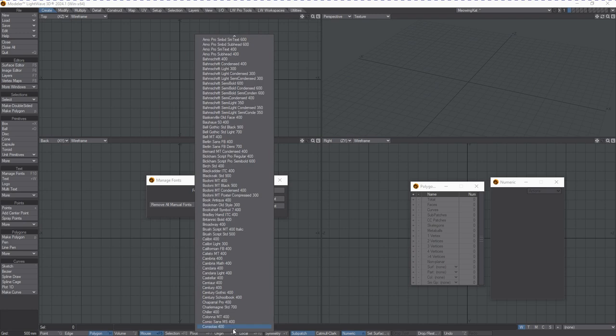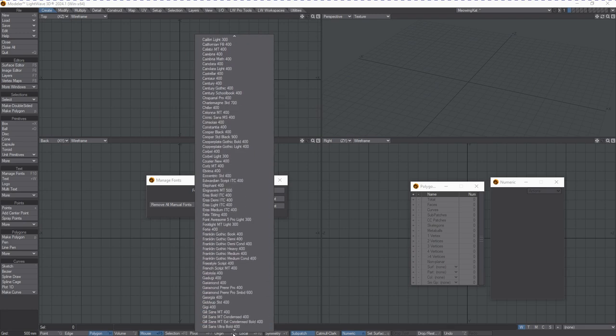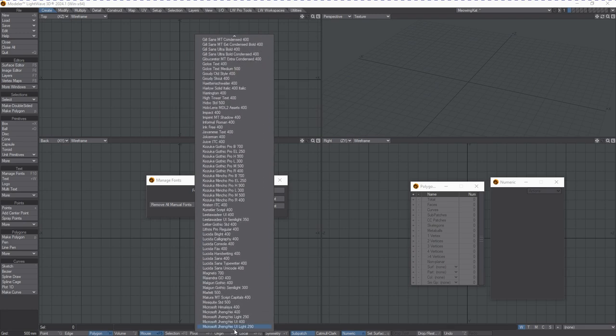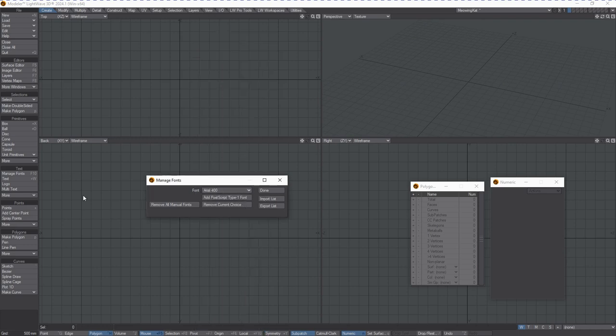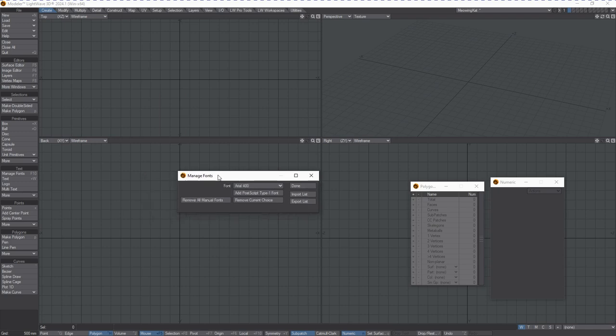I think I have fonts that I've loaded and carried through on this system from a box that was probably 15, almost 20 years old. So I've got fonts in here that are TrueType fonts or TTF fonts that really don't exist anymore. However, you can load basically TrueType fonts, OTF fonts, and of course, Type 1 PS fonts or PostScript fonts. Any of those fonts will work in Lightwave Modeler and as well Lightwave Layout now.